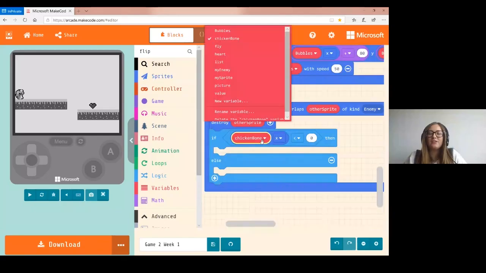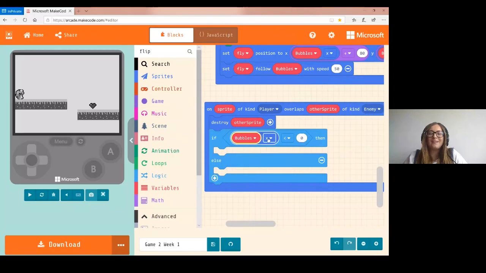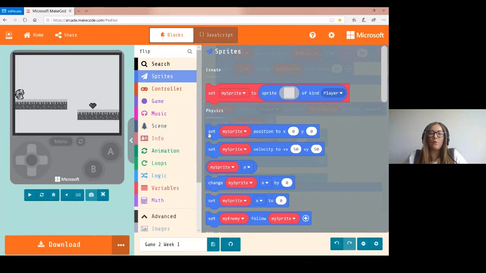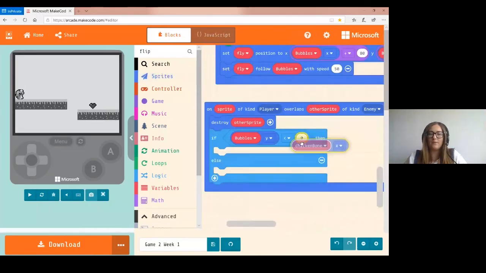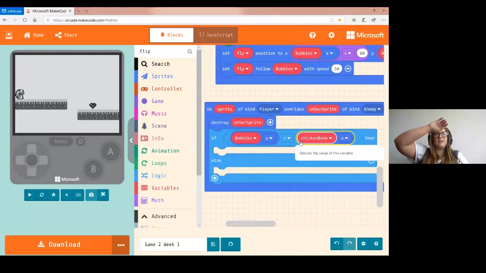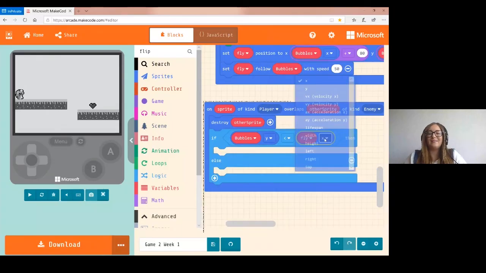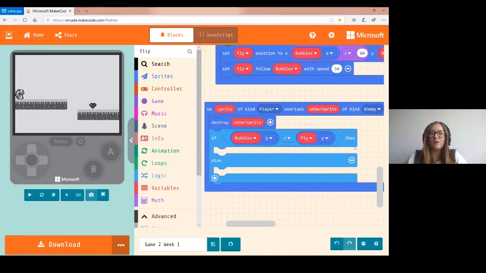And let's change chicken bone to bubbles, and X to Y. Now, we want to say that if bubbles is less than where our fly is on Y, that would mean that bubbles is higher, doesn't it? Yeah, because her number is more negative than the fly's number, so it's less than it. Exactly. Sometimes it can be a bit confusing. You just have to keep reminding yourself. That's why I'm talking to myself, kind of. Me too. This is how we get through it.